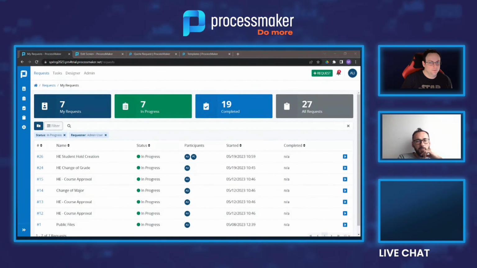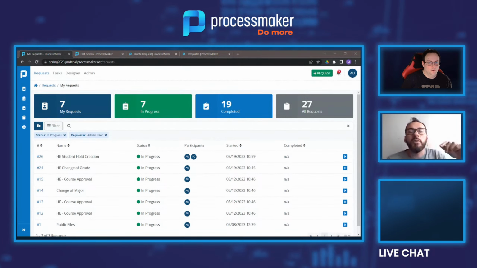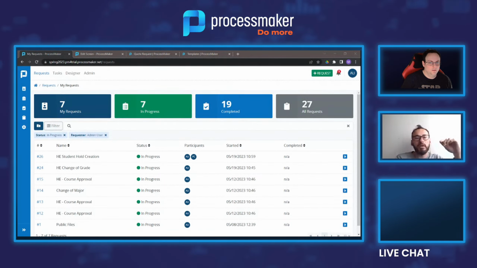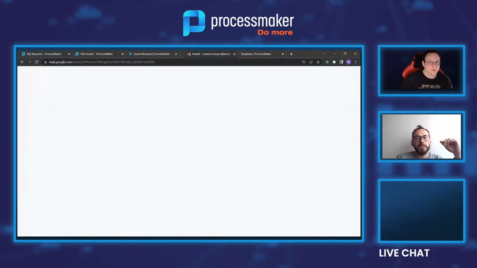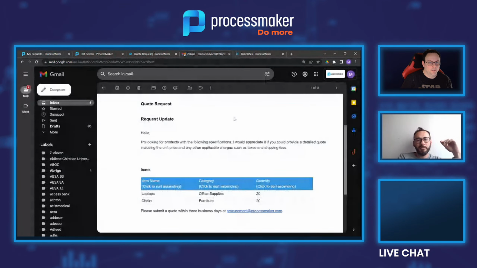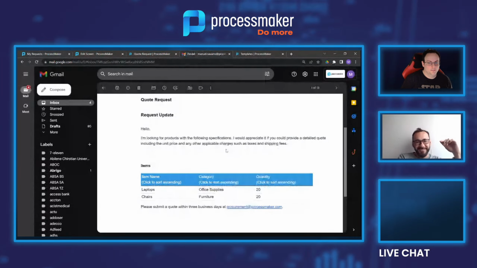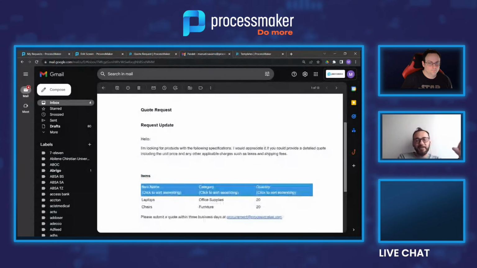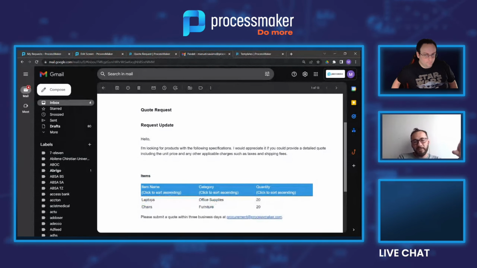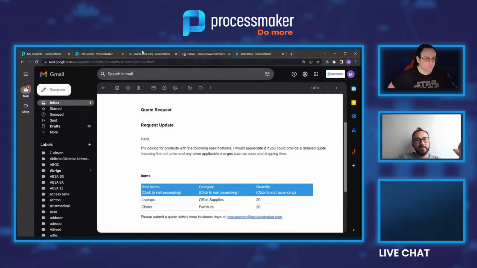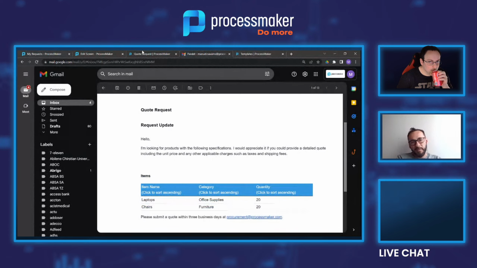If you're showing something other than the ProcessMaker manual, we only see the inbox. Okay, maybe just showing one tab. One second. Maybe this one. Okay, looks better now, yes, now we can see it. Yeah, here it is. This is the email we just sent, the items we just sent, and this is just a basic template.